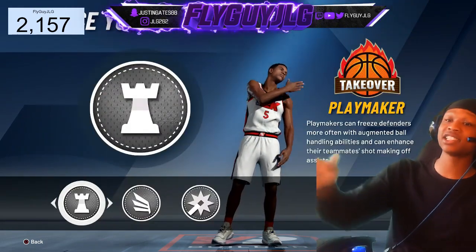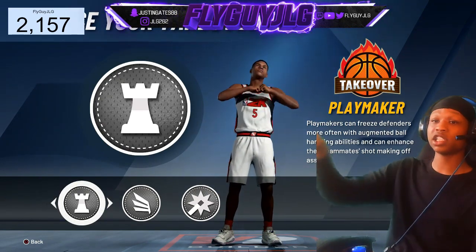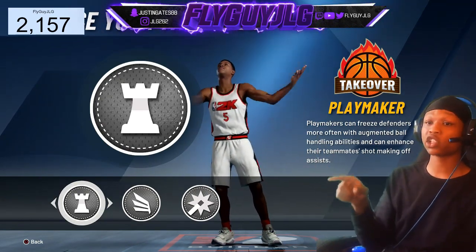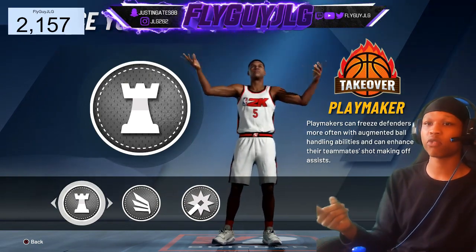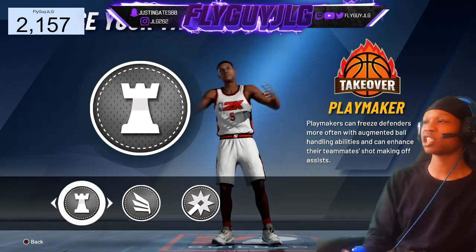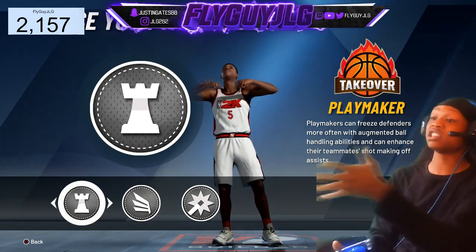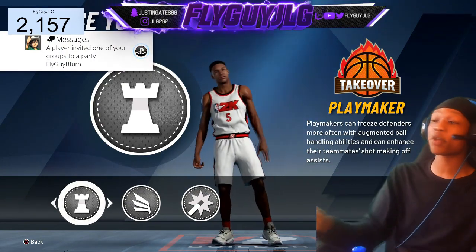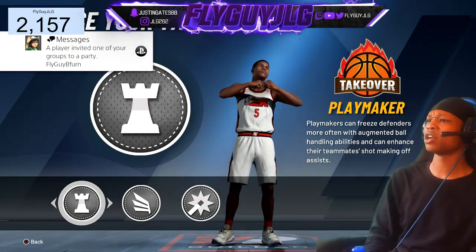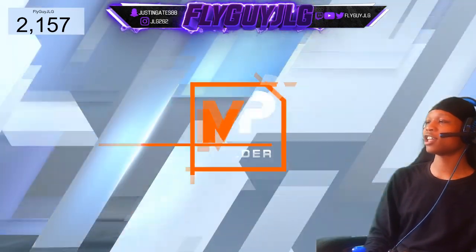Now, this is the capabilities of this build. When they show you these badges right here, all of these badges, you could be able to use. They're just making you pick one for right now. So when you go into a game, say you're at the park, you gotta pick one of these badges. So this is a good build, as you guys can see. You could use playmaking, slashing, and shot creator. But in this case, I'm going for them ankles, you feel me? I'm trying to get them legs.